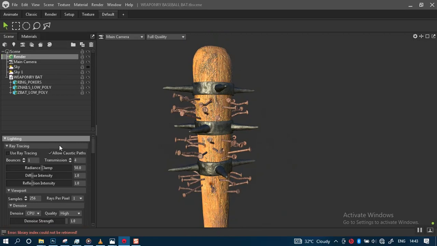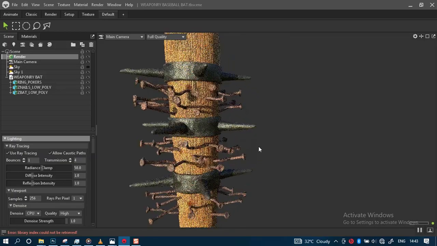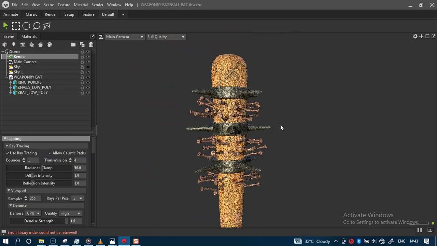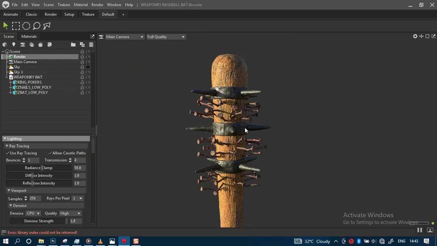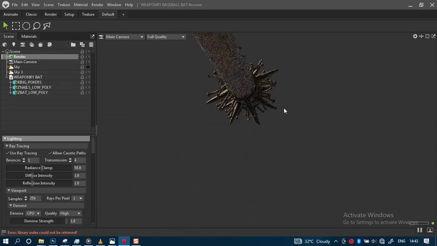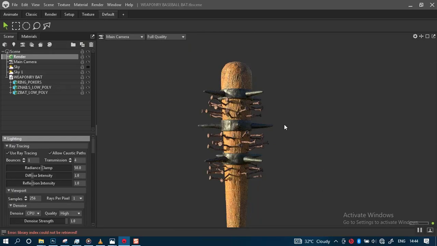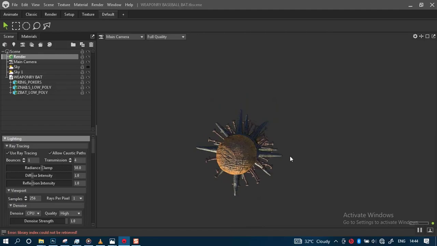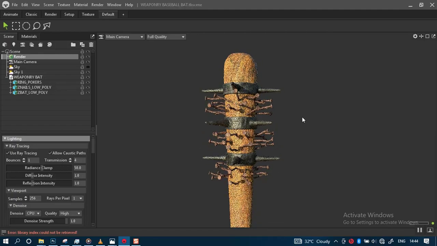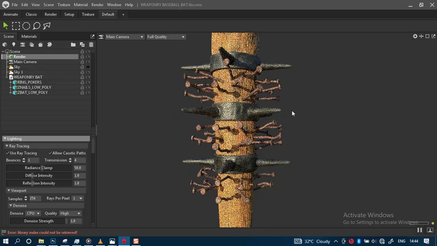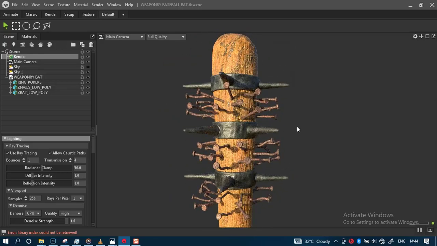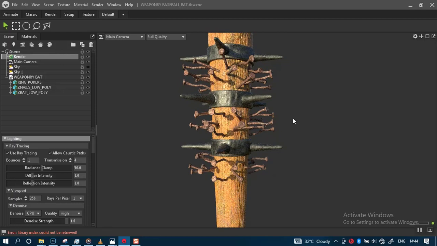Okay, so let's use ray tracing now. Go to render, turn on ray tracing. This will help the render look a bit better. Okay, so let me just get this like so. I hold shift and right click and then move the mouse just to change the lights. Basically the same way we did it in Substance Painter, and the same navigation in here.